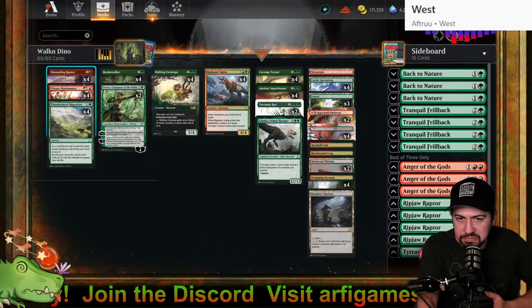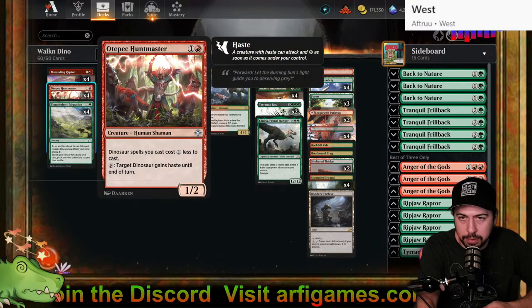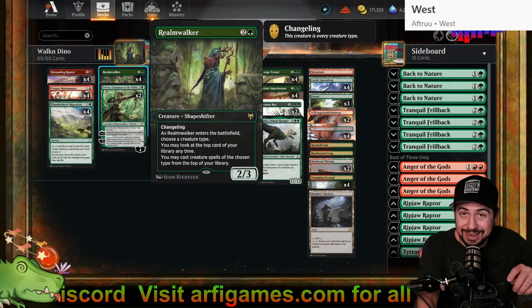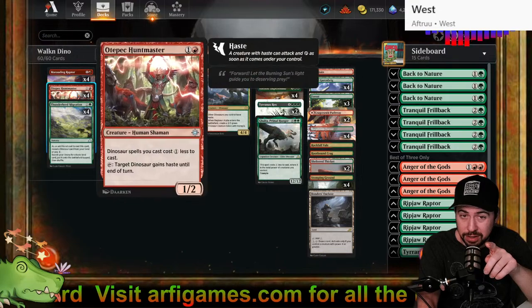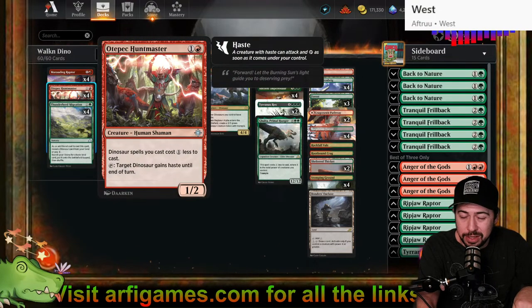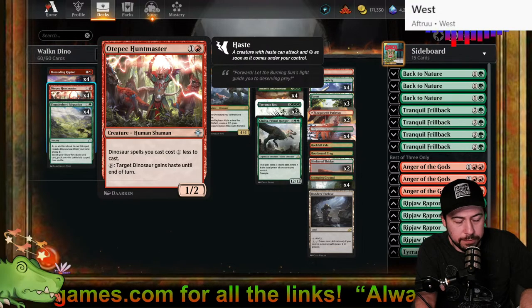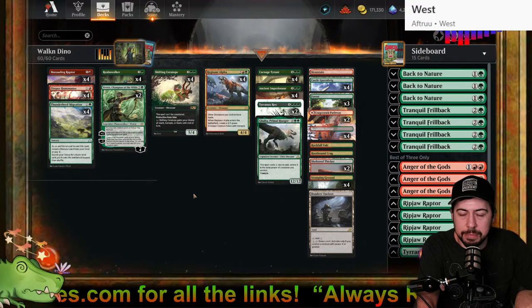Maybe it was a Huntmaster. It's a little bit unfortunate. However, if you have a second Realmwalker, you could just play it and name Human, so you're not caught out by potentially Huntmaster just sitting on top. Painful. Painful stuff indeed. Doesn't happen all that often.